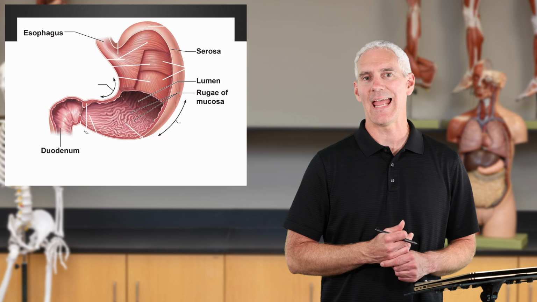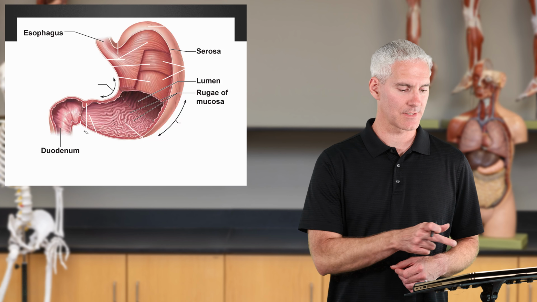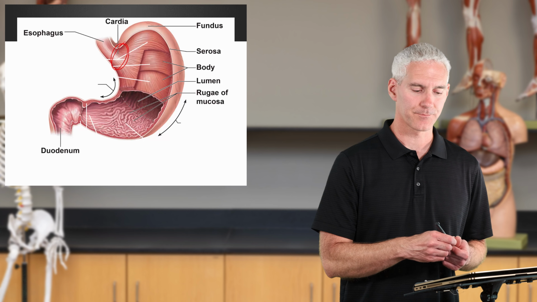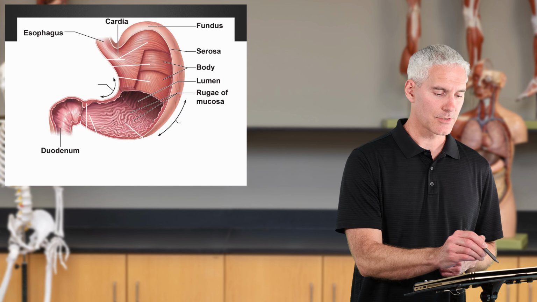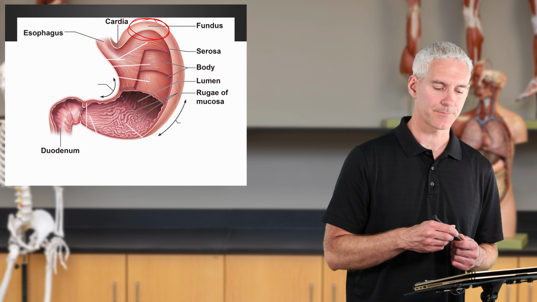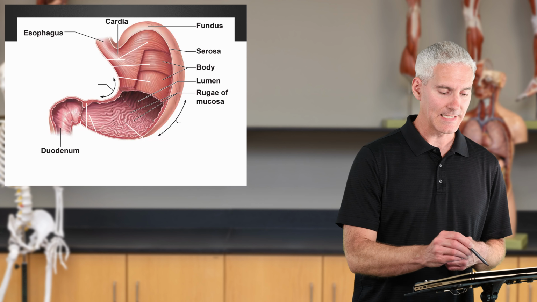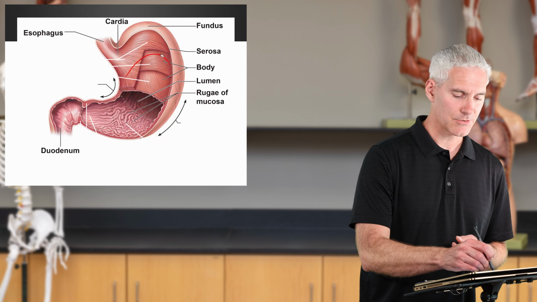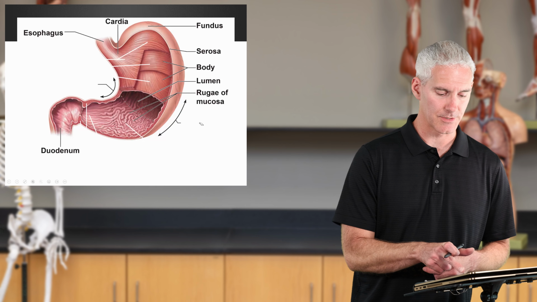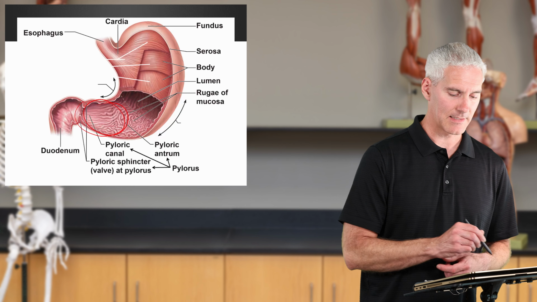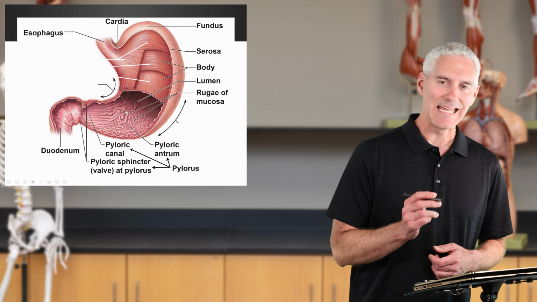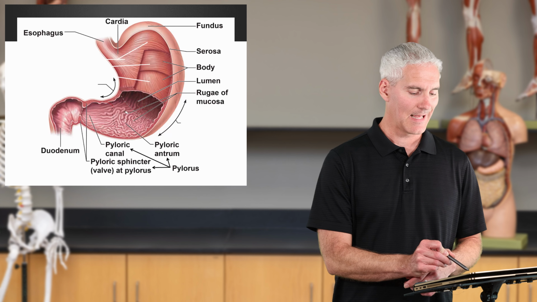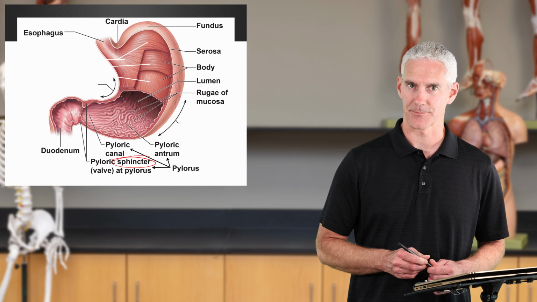The stomach itself has 4 main regions. We're going to have the cardia region. That's the initial region here. We then have the fundus region, which is the very top portion. We then have the body of the stomach, which is the main chunk. And then we have the last region, which is going to be the pylorus region. And that's down here, the pylorus region. In the pyloric region, you'll notice there is the pyloric antrum, the pyloric canal, and the pyloric sphincter.